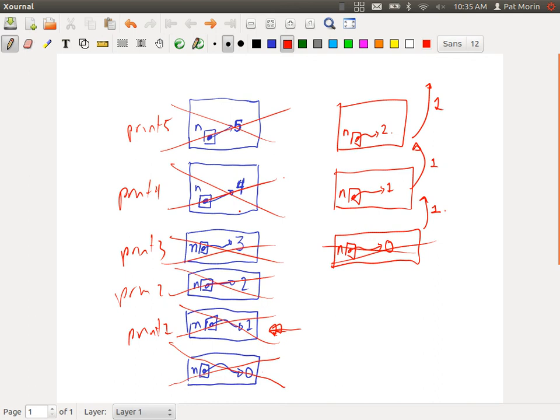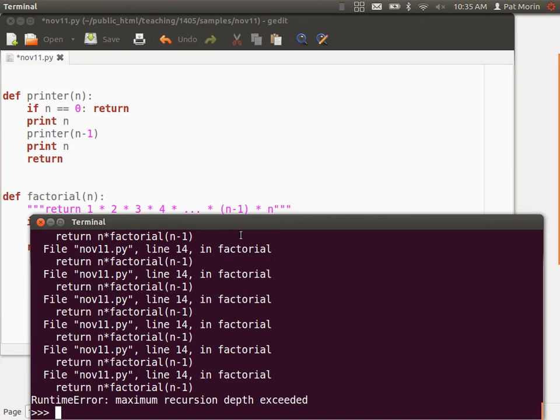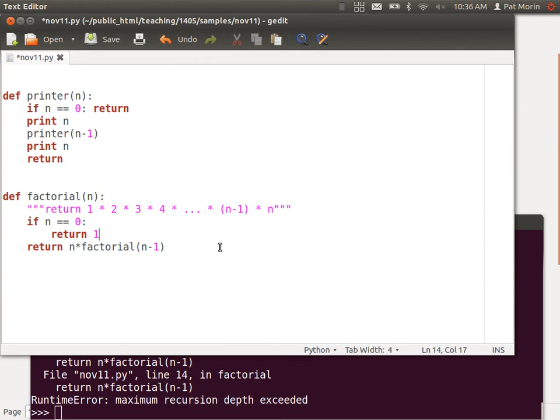And the fact that the recursion depth is 1,000 is somehow a clue to Python that maybe somebody made a mistake in their program. In this case, it's not a mistake. We really meant to do it that way, but it's not a good way of doing it, and Python thinks this must be a mistake. I'm just going to stop this here, and throw an exception. In this case, it's a runtime error.